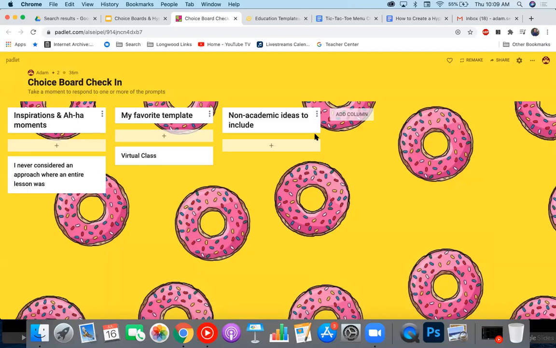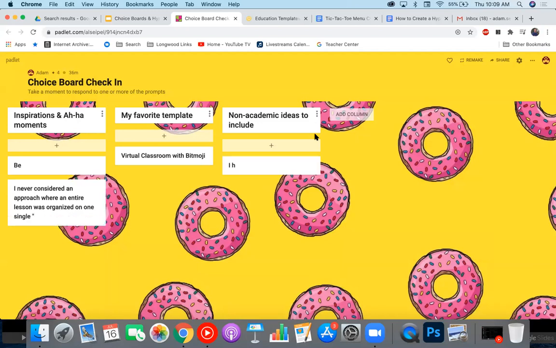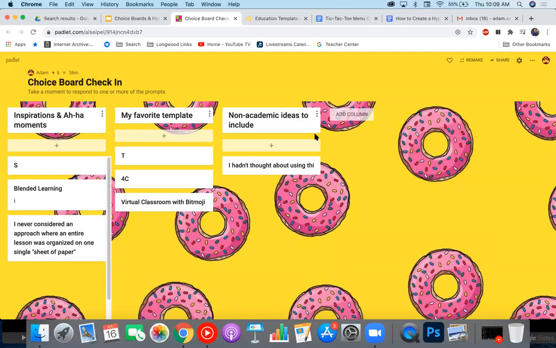And then finally, we know that we want to serve our students not just academically, but what are some other ways that we can bring these ideas, non-academic ideas, into our choice boards, into our Hyperdocs. And we're going to drop those into the final column. We'll take about 2 or 3 minutes to add ideas in here, and then we'll come back together and we'll share out as well.